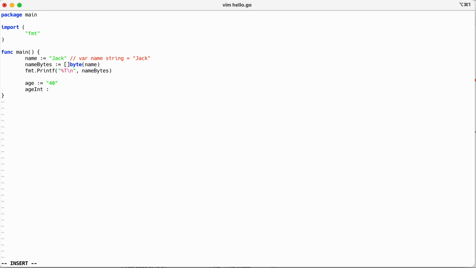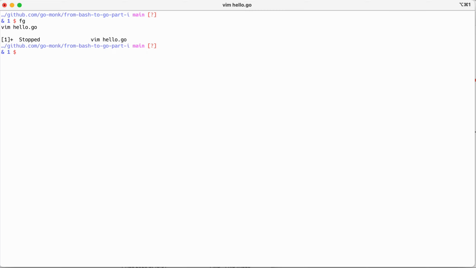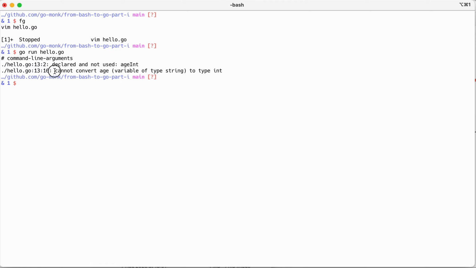So we might be tempted to do something like this. But we can see that this doesn't work, cannot convert age, which is variable of type string, to type int.